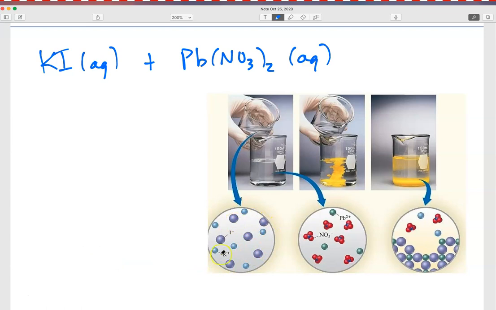And it also, in the pictures underneath, shows what's occurring on a microscopic level. So you can see in the first beaker, we have the potassium and the iodide ions. It's a clear solution. There's also the lead and the nitrate ions, also a clear solution. When we mix the two, we now get a new product that is yellow and not a solution, but we know that's a solid because it precipitates down to the bottom of the beaker.